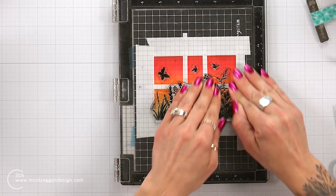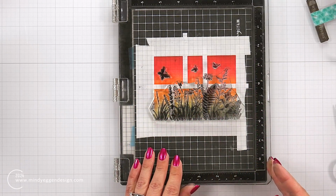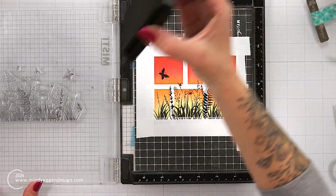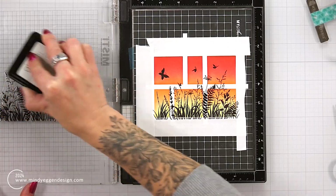Now again, I'm stamping in the Black Onyx ink. Any nice deep black ink is going to work for this. And again, I will stamp it twice. I really want to make sure I'm getting that great impression.